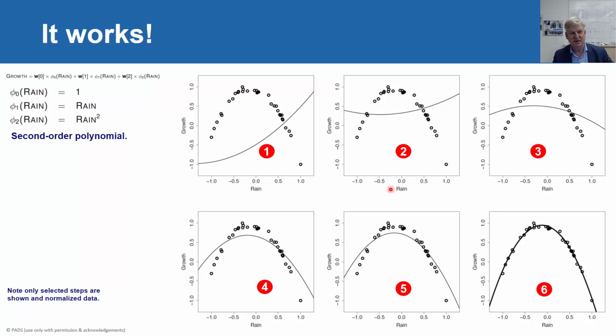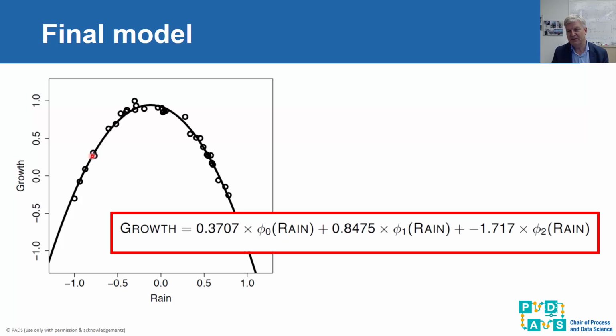Of course, there is a bit of a trick here, because who tells me that this data can be fit by a second order polynomial? It may be that I need to use, I don't know, a logarithm or a square root or something else to fit the data. We will come back to that later. So the final model that we learn looks like this. Again, this is a constant 1. This is simply the amount of rain, and this is the amount of rain squared, and that leads to this shape that we see here.